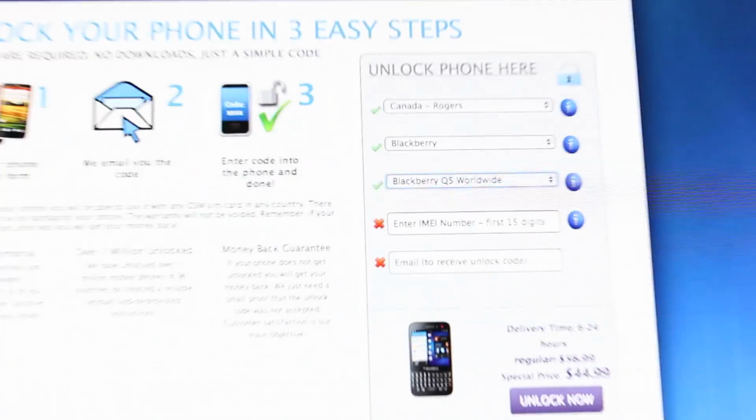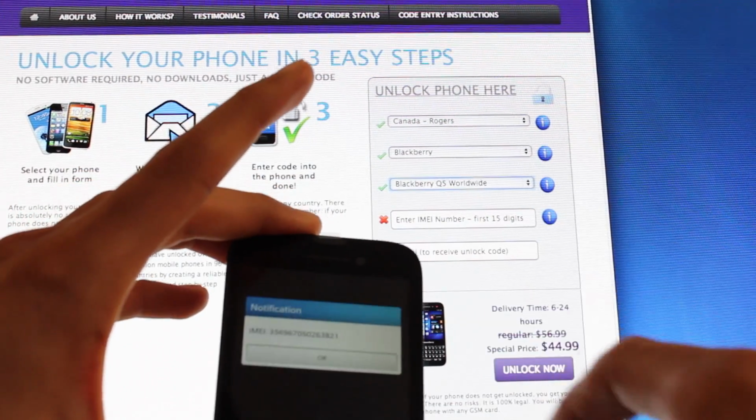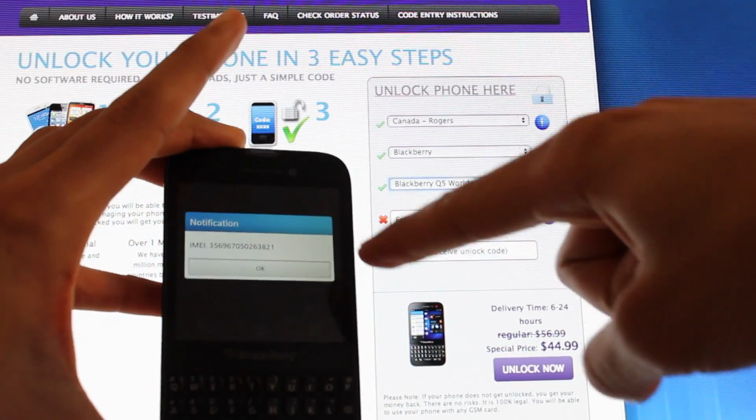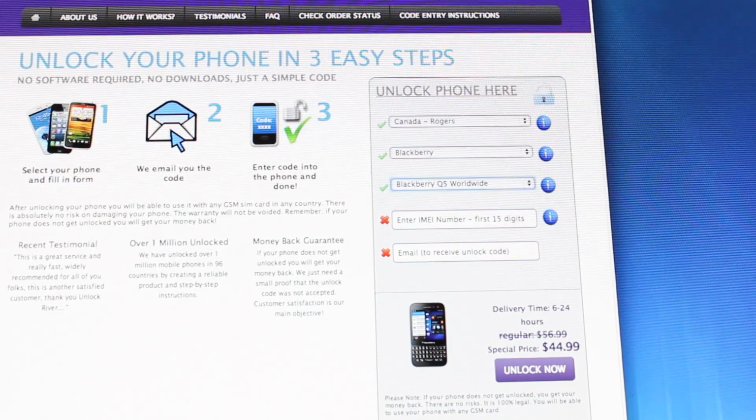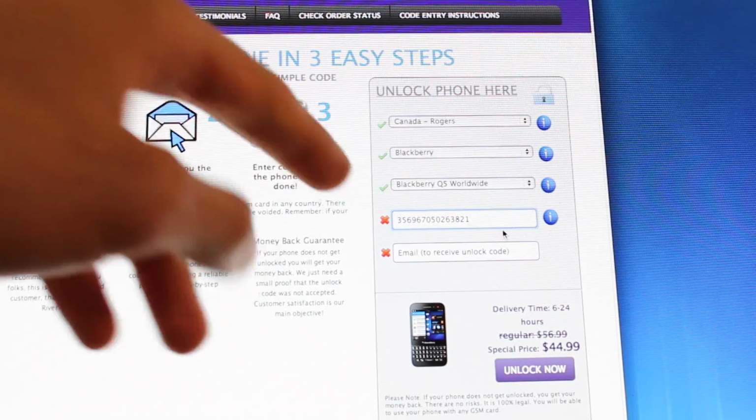Up next it will ask you to enter the 15-digit IMEI number. That's the number we got at the beginning of the video, okay? So just make sure it's 100% correct. Copy this number and put it here, and just double check it, okay? If there's a mistake here, this method will not work, so just make sure it's correct.